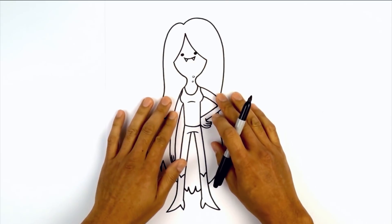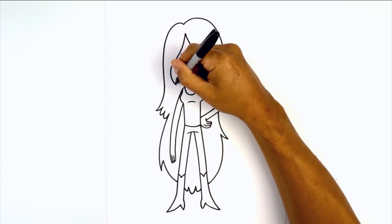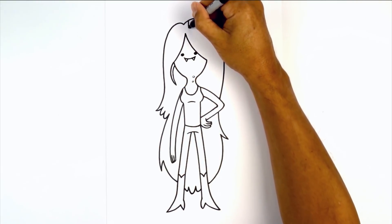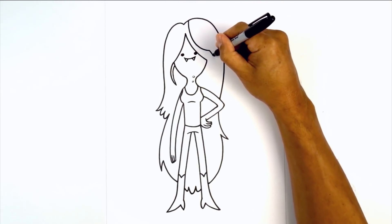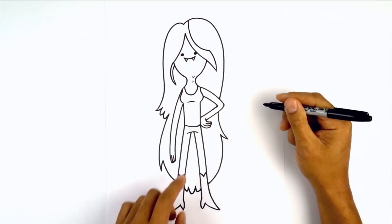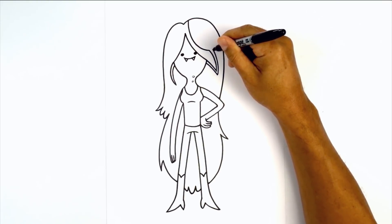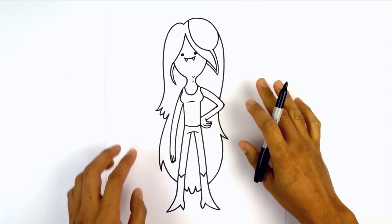Let's go back up and add some highlights to the hair. Starting from this point we're going to curl around and then in, tapering that back up and then in behind the head. Let's add a large glare on the side — starting from the top of the head, curve down and then out, now curve in the opposite direction coming down, and pull this up towards the side of the hair bang, curving up and in. I'm going to step down and trace this along the outside, follow it up towards the top, finish off this curve going around and then up towards the side of the head.